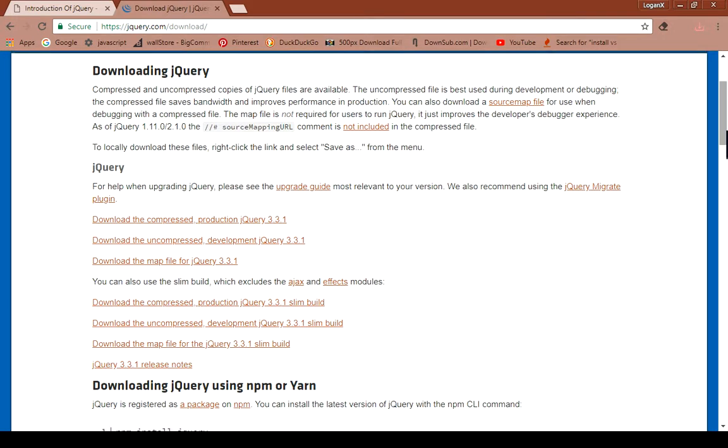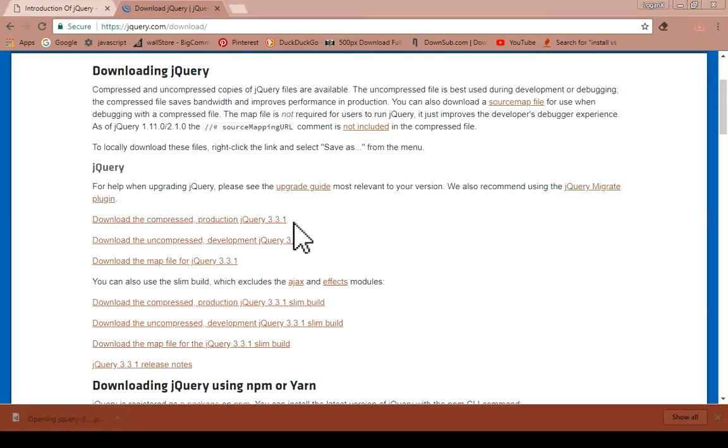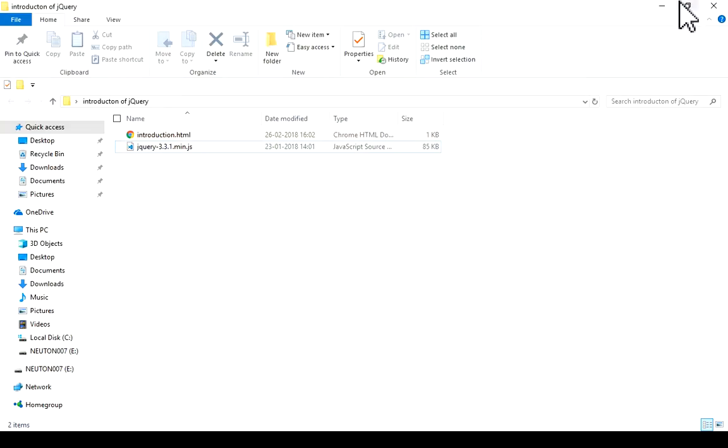We need the compressed version because I don't want to increase the space. You can also download the uncompressed version, which is bigger in size. You can see the download page.